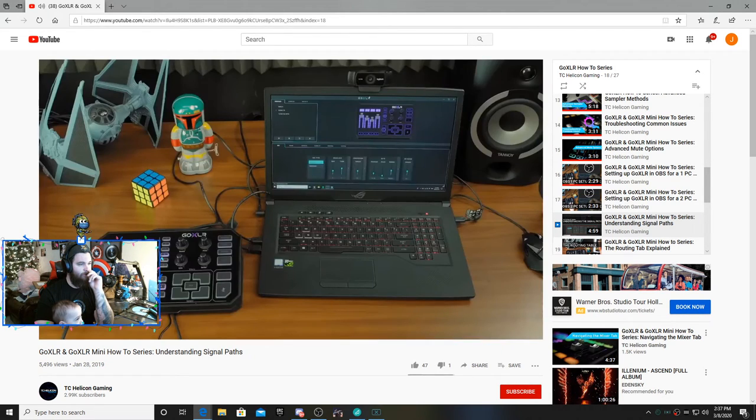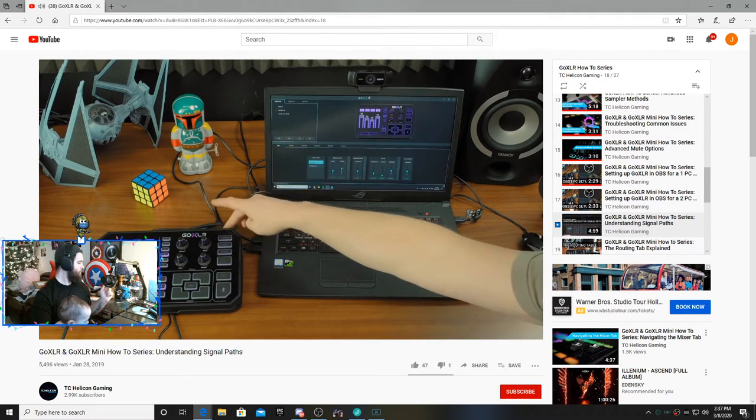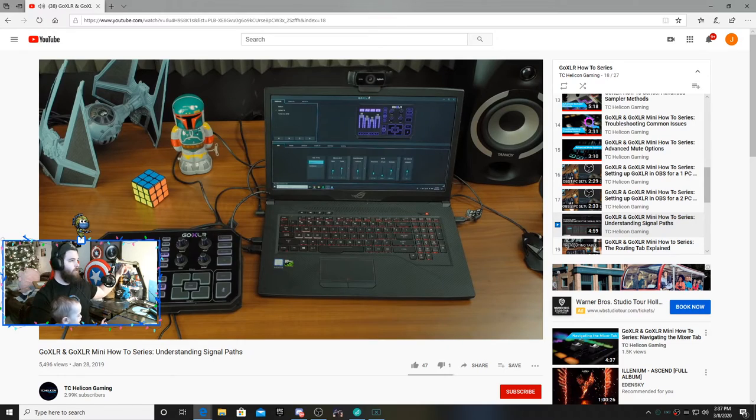We've had a few questions about how the signal path works in GOXLR, so I thought I'd run you through it really quickly. Very first thing that happens is that the microphone hears your voice and creates a super itty-bitty teeny tiny signal of electricity as the sound hits the diaphragm on the microphone, which gets sent down the XLR cable that plugs into GOXLR. From there it goes through what's called a preamp, or preamplifier, that takes that itty-bitty teeny tiny signal and makes it a whole lot bigger so that you can use it in audio applications.